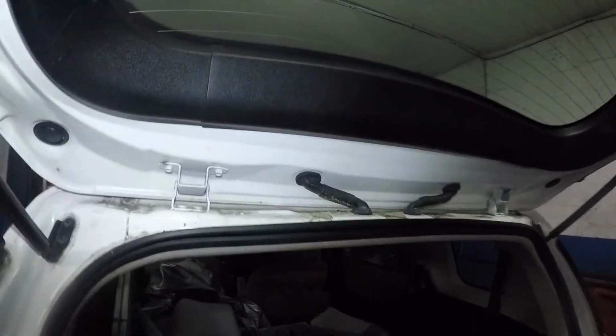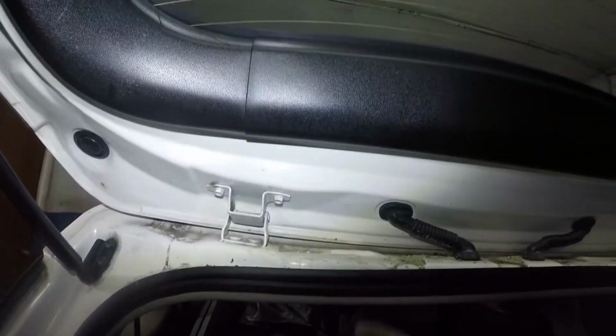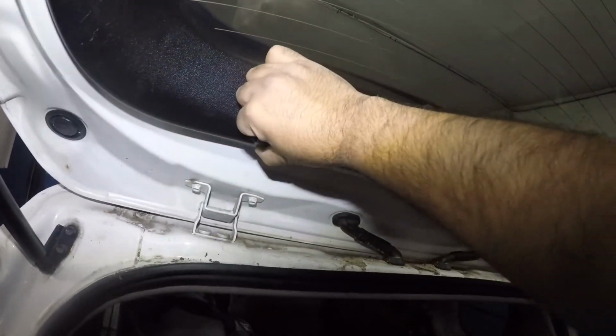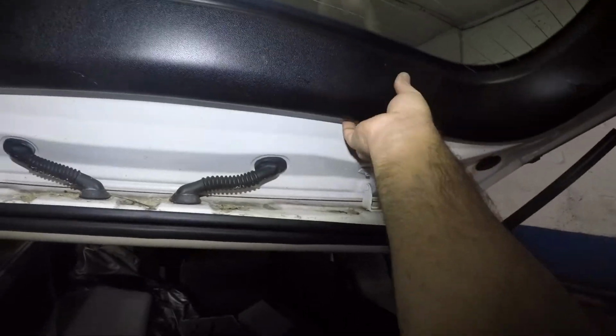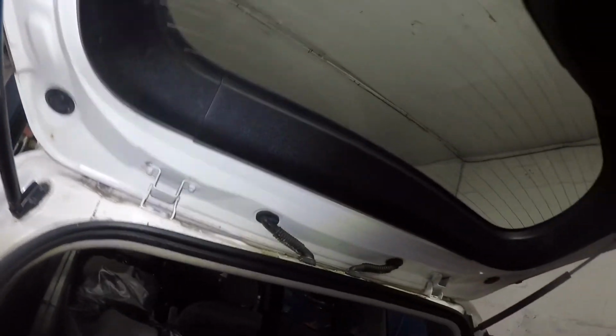Anyways, let's talk about that third brake light right there. Okay, the third brake light is LED. Usually they don't go bad, but if you want to change it, all you do is yank this. Okay, this whole thing will come out. Just yank it from both sides. I don't want to pull it out because we're not doing it. Usually they don't go bad, but if yours is bad, it's going to be a whole housing, whole kit, whole thing, okay?